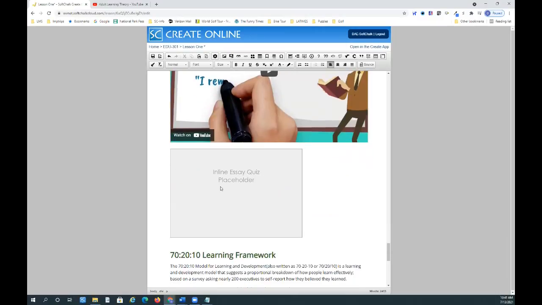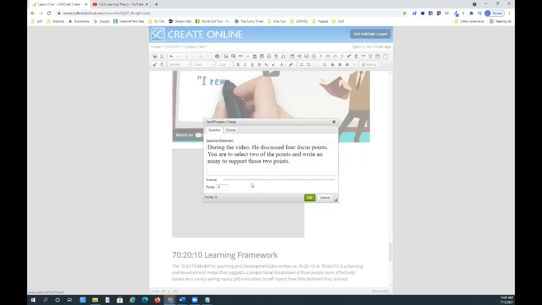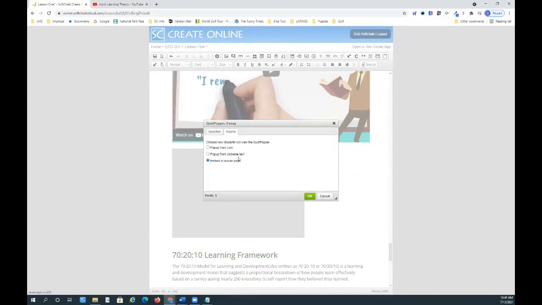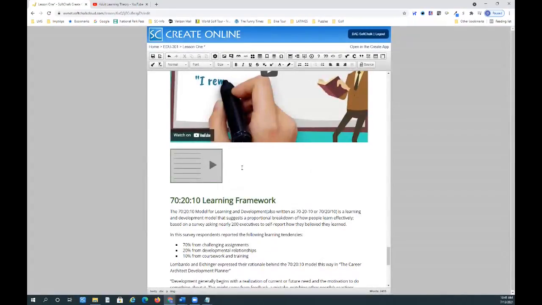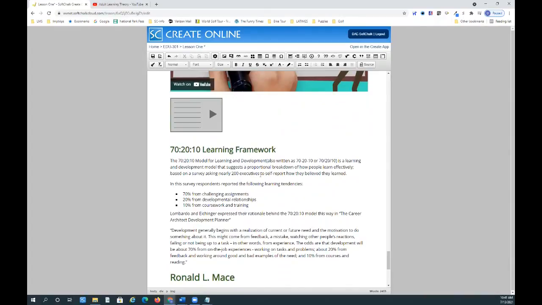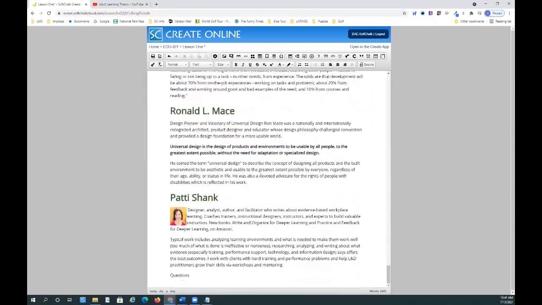I've now created a quiz question. Now, I'm going to modify this because I actually want it to display so it's a pop-up so that the students don't see the quiz question as they're watching the video. Generally they'll have to click on it to make this appear. So I've now added a second scoring object into my lesson.